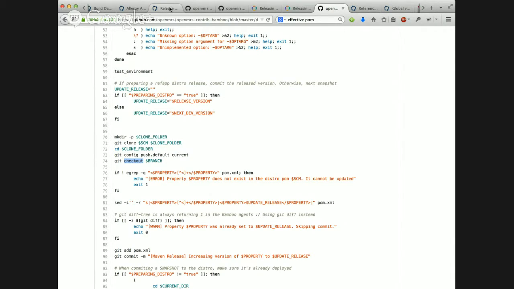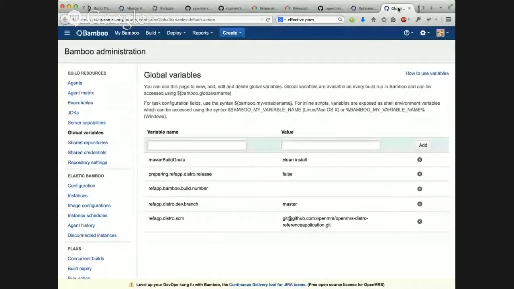But as I want to test if I'm committing properly, I do have a branch up here that I'm pushing. The important thing about Bamboo variables is the kind of priority of the value. If you have a global one and a plan one with the same name, the value that you're going to receive is the plan one. So that's all good and fine.